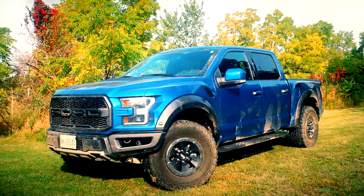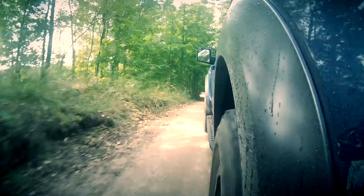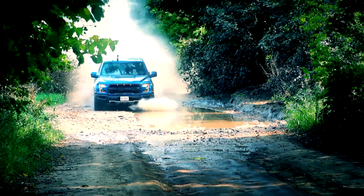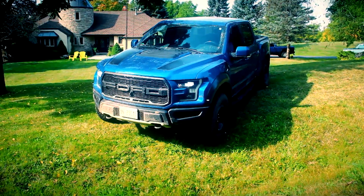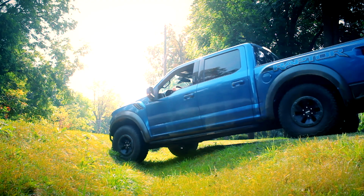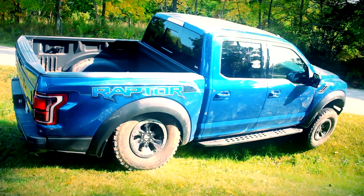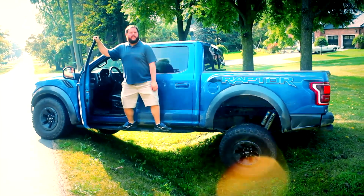The 2018 Raptor is the second generation of this truck, which is now fast becoming an off-road icon. There's some new stuff on this, but basically this is still the truck that's all about eating up the desert, even though here it's more about getting muddy. And frankly, this thing looks good dirty. We haven't got canyons and rocks, but we can definitely go ditch banging in summer. Even in midair, it's still got good grip.